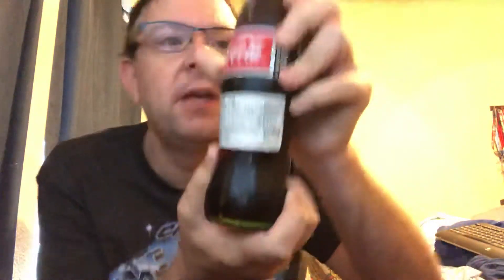We're going to try it. I've got the bottle opener here — go ahead and laugh, I dare you. Actually I don't dare you because I know you're going to anyway. We're going to try it first in the glass, which I've never had it in a glass before. It looks like this. It's got a sweeter smell to it too — that's another thing I like about it. Definitely a sweeter Coke. That's the reason why I like it so much. It's got a great taste.